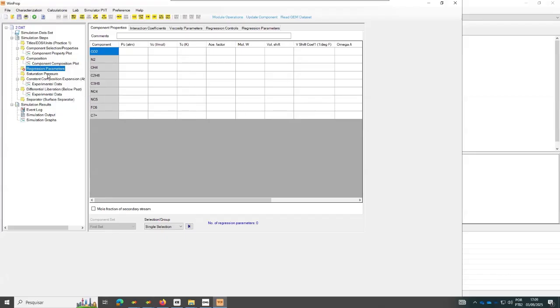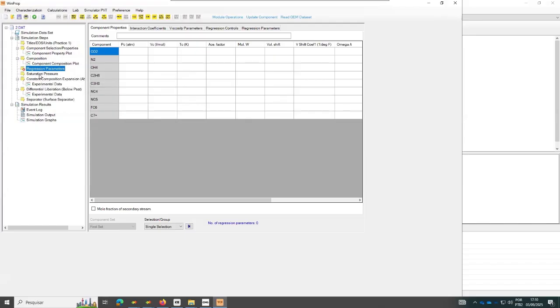But before that, I need to include the experiments that I want to regress. In this case, the regression parameter is at the same level as the experiment. I need to pick the experiment and put it inside the regression parameters, because only in this way can WinProp consider this as part of the regression strategy that you are planning to deploy.